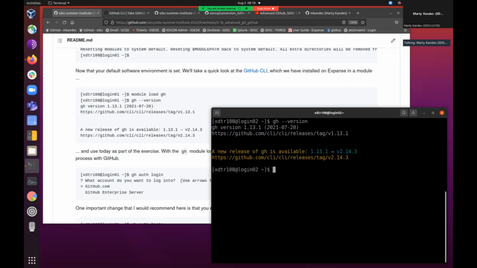In general, I probably would not recommend using an old version if you don't have to. As you'll see when we start walking through this, we're talking about security and authentication, SSH keys to access your repos and your GitHub accounts, so using an old version like this long term is probably not what I would recommend.